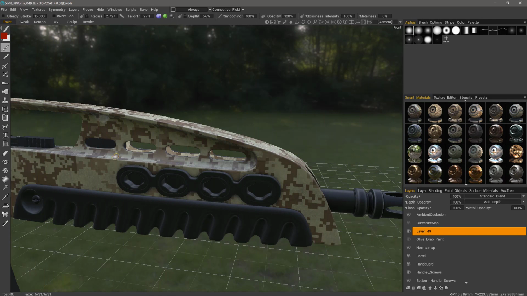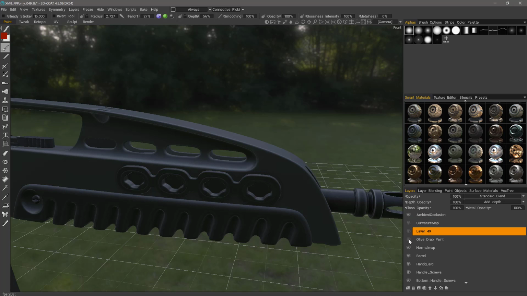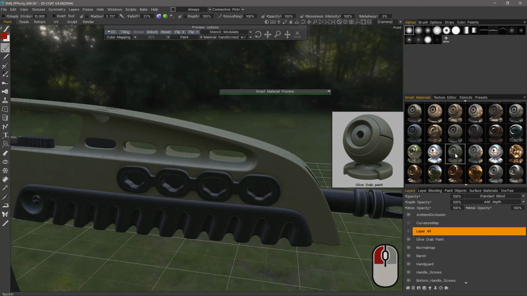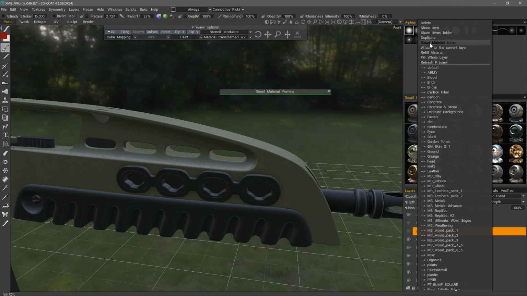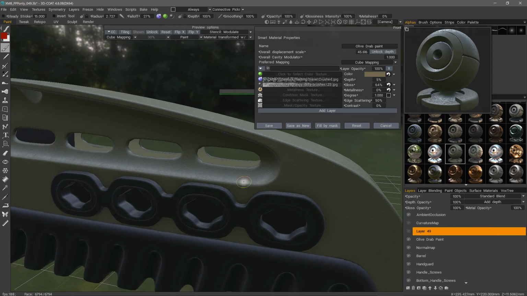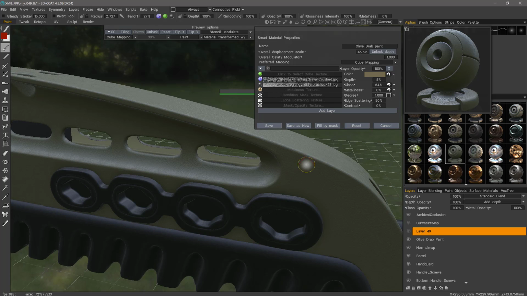Alright, so I got that sorted out, and it turned out to be a baking error related to the PBR shader I was using on the original high poly object. Once again, I got it corrected, rebaked, and we're now ready to proceed where we left off. I'm going to hide this and I'll reveal one where I have already applied this material that we worked on. I'll click on that, right click, and choose Smart Material. Zoom in, you can see it has a little bit of bumpiness to it.